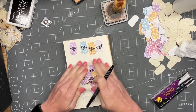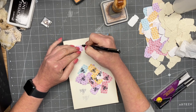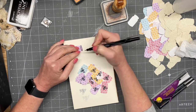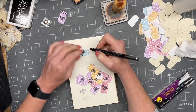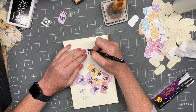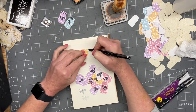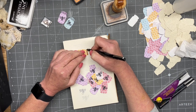Okay, so now what I do, and this is all up to you, I just take the top here, do a line, come down. There you go. Voila, and done. Cute little mason jar, huh? I'll have to ink them here in a minute. And if you were to do a bunch of these in your different punches, then you would have tabs.